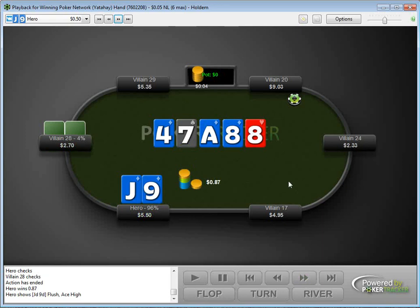I think I probably should have, because if I'm saying that's something I got to look at and think about is betting on the river. Okay, so I'm not betting on the river when I think, oh, my opponent won't have worse. But here on the river, I should absolutely bet with the flush because my opponent absolutely will call with worse. He can call with an 8, right? He can call with an ace.